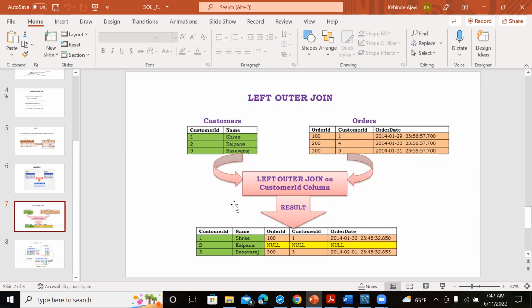So that's when you use the left join, because I'm returning all information from the customers, and I only want their orders that match that customer. So that explains left outer join.